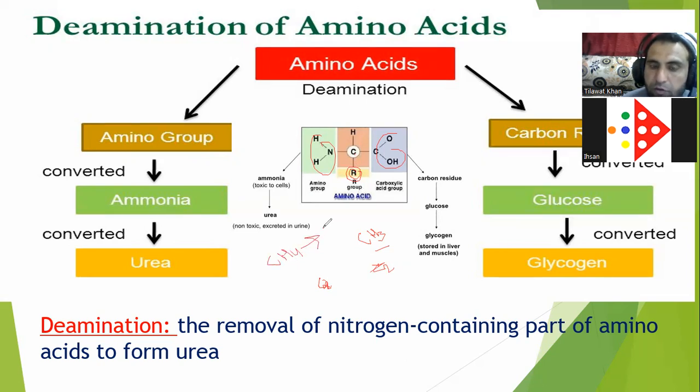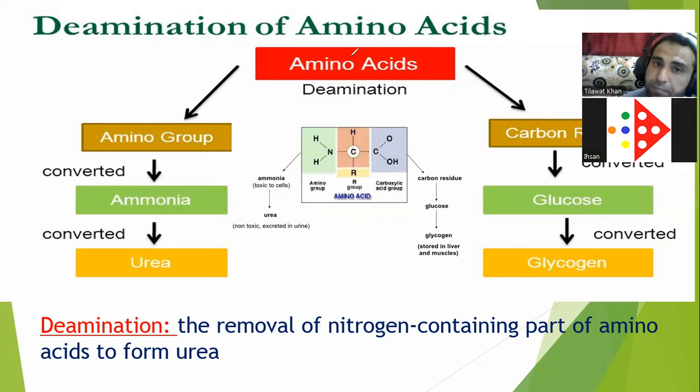When you remove one nitrogen, it will become what? Methyl. So this is one example of an alkyl group. In this group, any alkyl group can come, and each amino acid differs from the others by the presence of these different types of alkyl group. In all amino acids, this structure will be the same, but the alkyl group will be different. Because of that, we have 20 important amino acids.